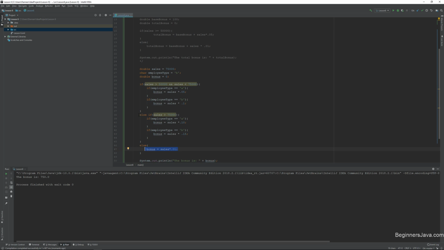It doesn't go where we'd think it would, because we go, okay, well, it's greater than 50,000, but it's 75,000, so it should come in here. And this is why we need greater than or equal to. So I'm going to say intentional bug should be greater than or equal to on line below. And so this is a great example of why you need to be in a position where you can say, all right, have I covered every case?